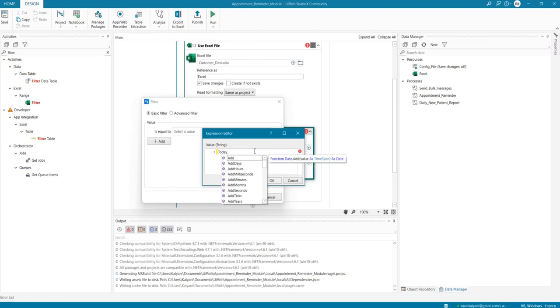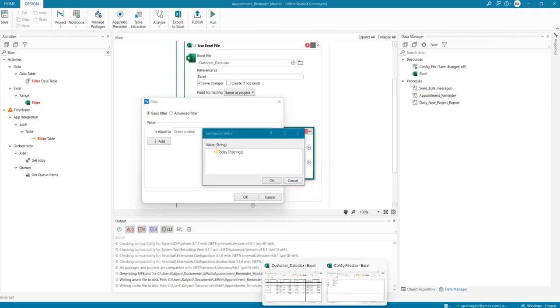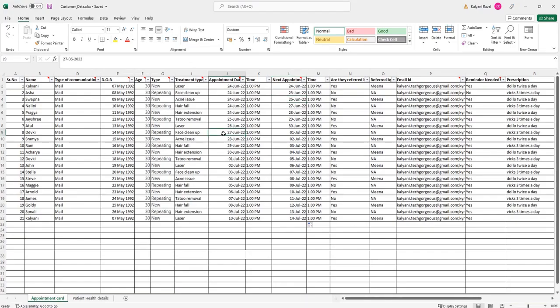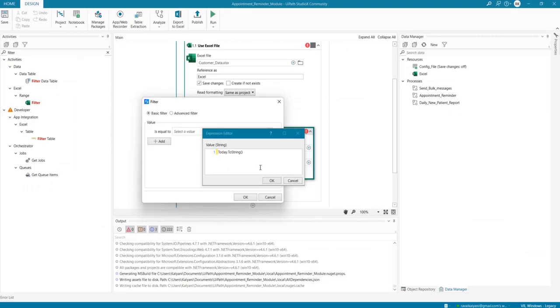And I am going to convert it to a string and match it to the format that I have here. So the format that I'm using here is DD MMM 2022. So I just have 22 at the end. So I am going to use the format as DD MMM YY. All right.